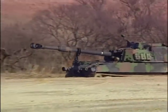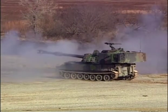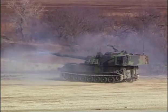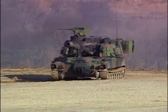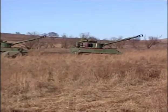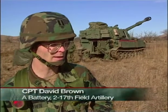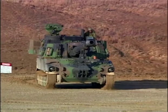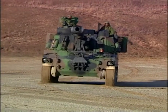One of the most significant advancements in artillery has been the incorporation of positioning equipment on the vehicle. The accuracy of artillery is dependent on knowing precisely where the battery is located in relation to the enemy target. In the past, this was done by laborious and time-consuming surveys. The current models of the M109 — the A6 Paladin — contain their own state-of-the-art positioning systems, giving each howitzer a location-finding capability so it knows where it is at any given time.